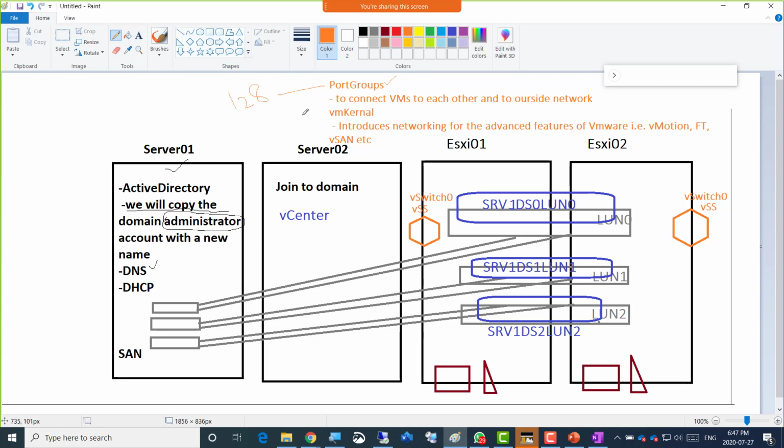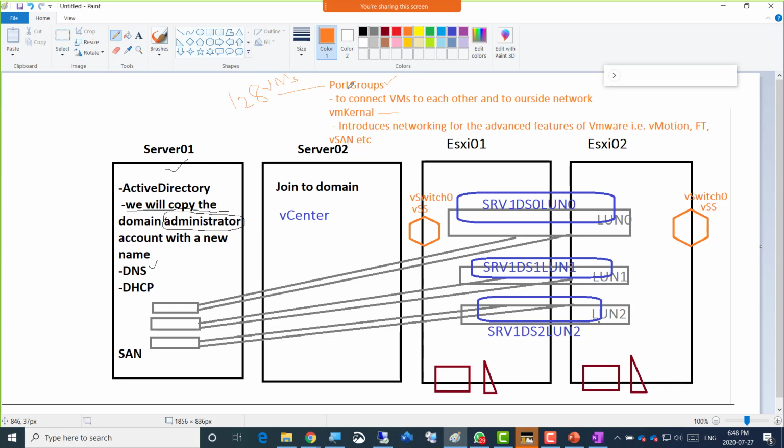They do use some level of RAM there, right? But 128 VMs you can have in a typical port group there, right? Okay, so introduce the VM control port. We understand that one VM control port is there, but in the next lab, vMotion, we're going to introduce one more. Then you're going to see how to configure a VM kernel port as well. But for now, we know that it will introduce networking for any advanced feature of VMware.